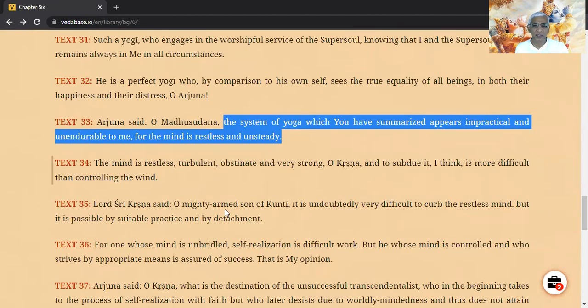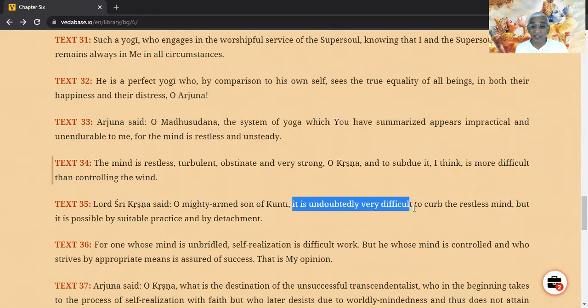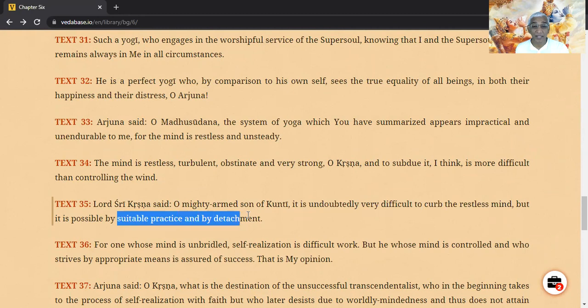Lord Sri Krishna said, O mighty-armed son of Kunti, it's undoubtedly very difficult to curb the restless mind. But it is possible by suitable practice and by detachment. So that's what is needed. We need that practice. Daily, if we practice this, we will be able to control the mind. This is just practice, exercise.